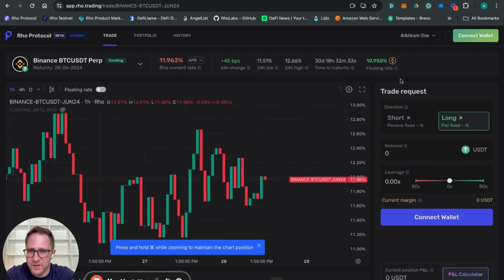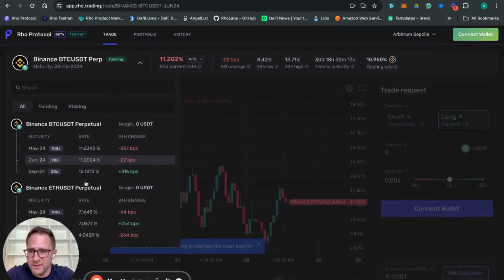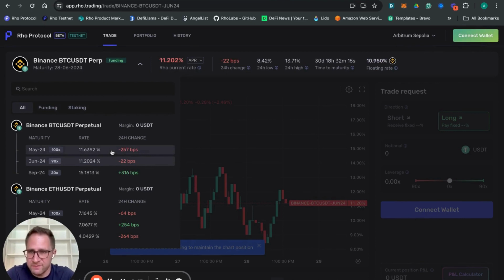Going through the top bar here, so we're currently on the trade screen. The first thing you see on the left is the drop down with the set of markets you can currently trade. Note that this is a mainnet application. There is also a testnet version of the application. You can switch between the two, and the markets will differ. On the testnet market, obviously, you're trading with testnet assets, so you're not taking any real financial risk. So for a lot of traders who do not feel as comfortable trading with a new asset class, that's probably a good place to start before actually depositing real money on the mainnet.